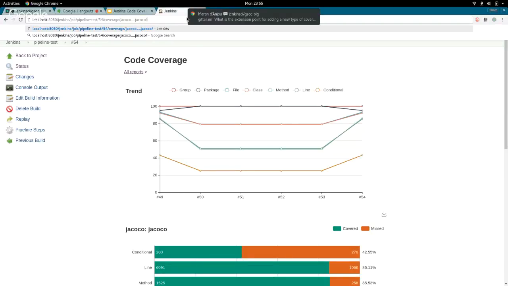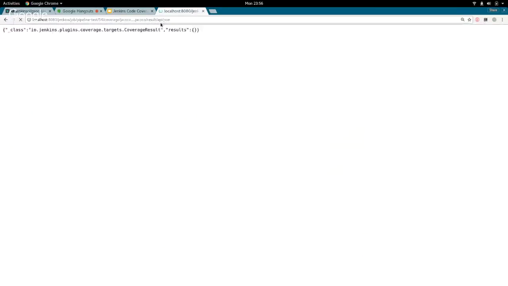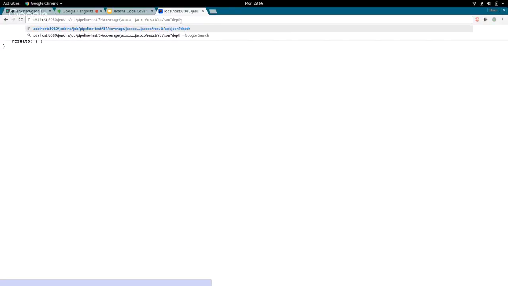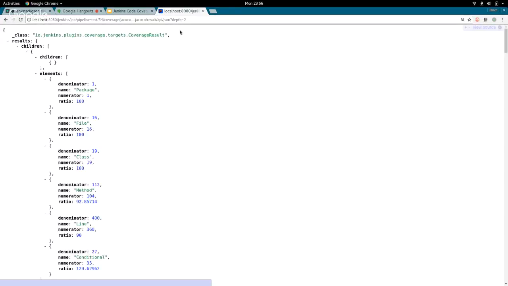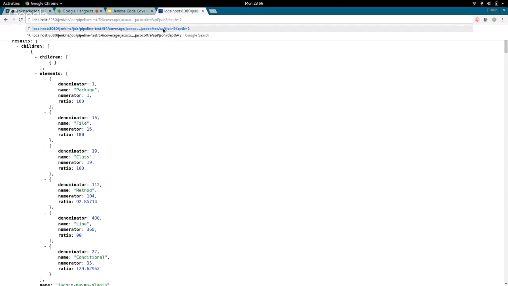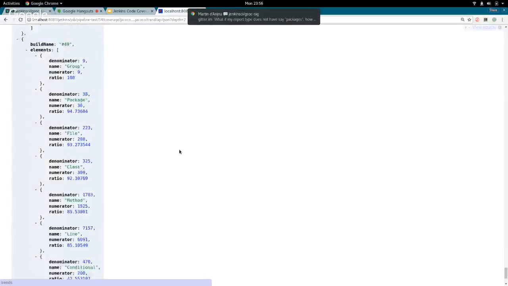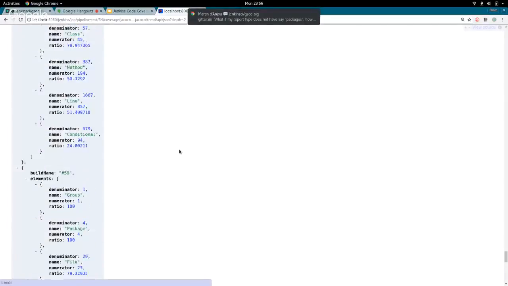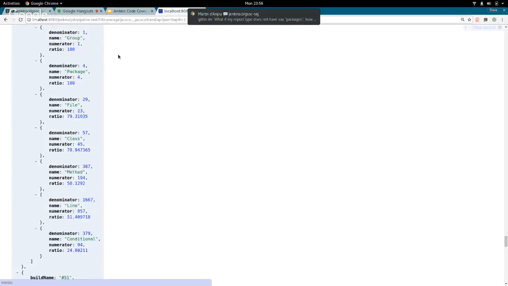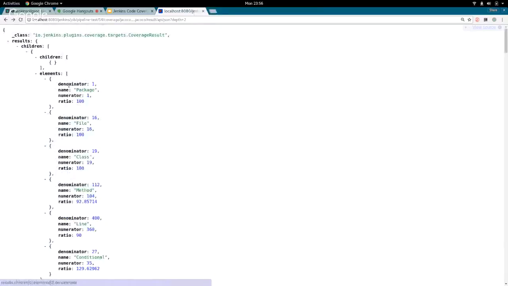You can get a coverage result by using the REST API in JSON. Also, we can get trend data.